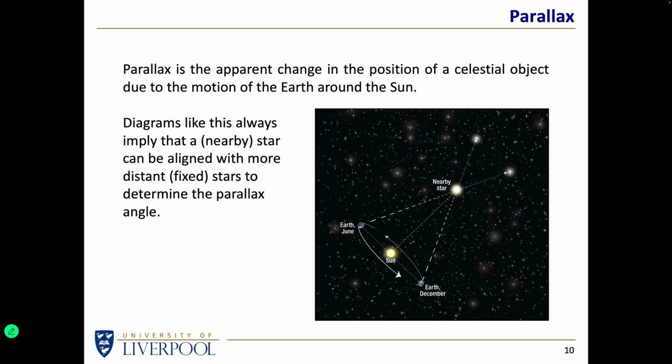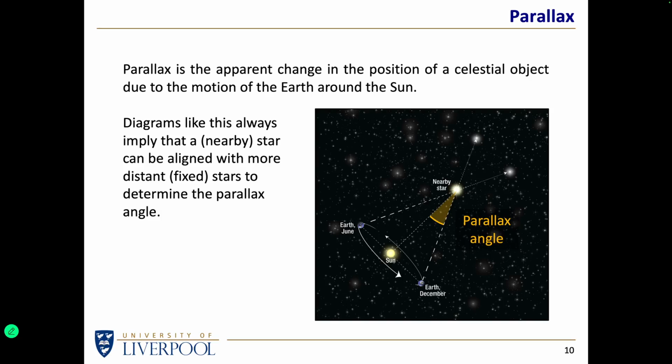And it's often described as a nearby star will move relative to fixed stars in the distance because of parallax. You're familiar with this idea. If you hold your finger up and blink your eyes, your finger appears to move relative to background objects. But this rather naive way of thinking about parallax always assumes that there are fixed stars in the background that will help you tell if a nearby star appears to move as the Earth goes round the Sun.